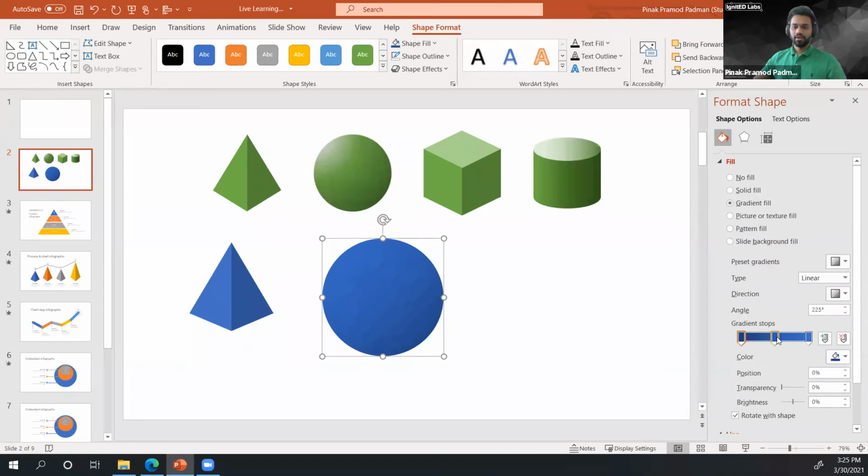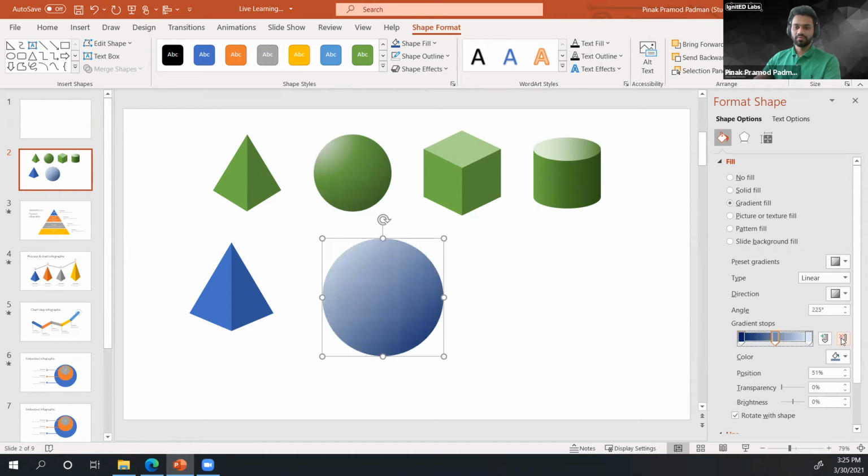You all know that. I'm gonna go ahead and delete this dropper because we just need one light and one dark and a gradual gradient. So instead of these three, I'm just gonna delete the center one. So we just have two eyedroppers now, two markers. On one side, we can select the lighter tone in blue, and on the other side, we can select the darker tone in blue. And so this does not really look, I mean, it does not look shadowy effect.